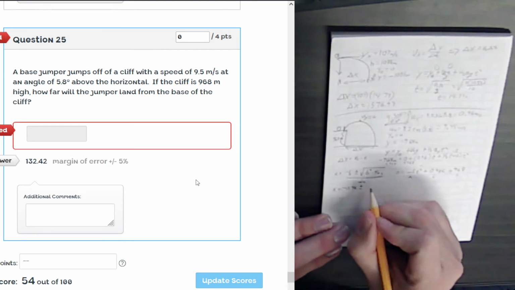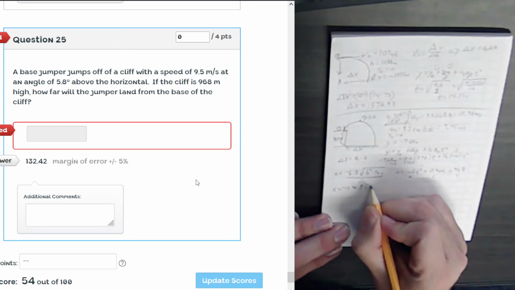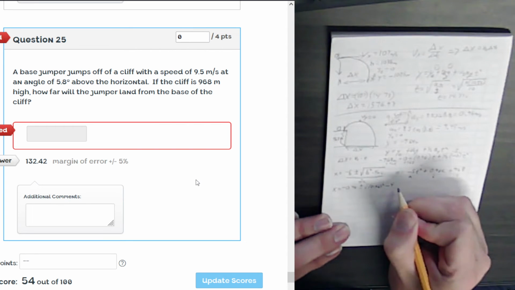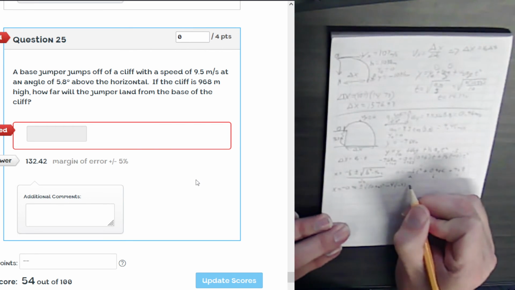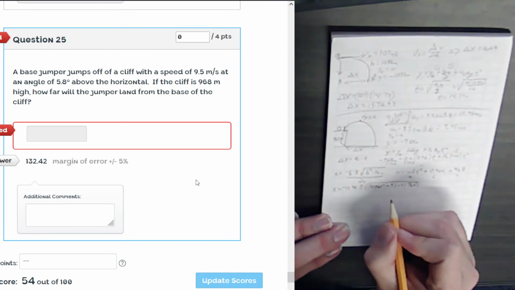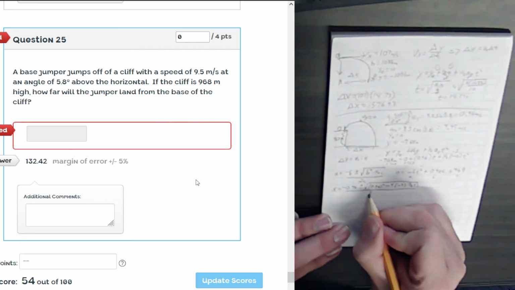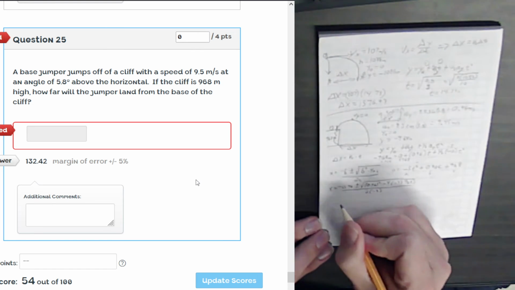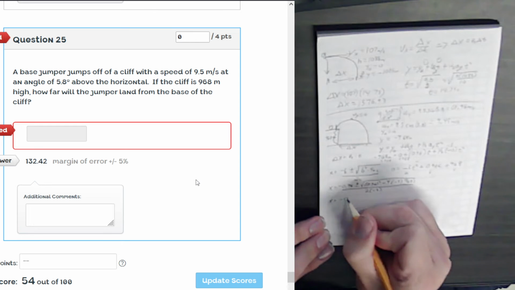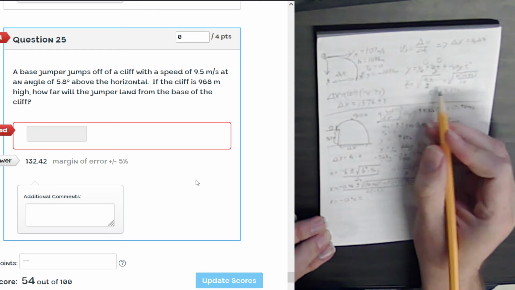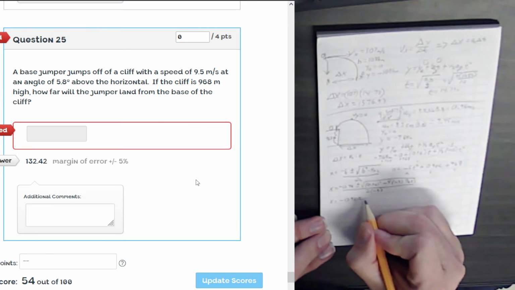So B is in the middle, plus or minus b squared, so 0.96 squared minus 4 times negative 5 times 968, square root of that whole thing, and then divide by 2a, so 2 times negative 5. Okay, so negative 0.96. Remember, you get plus or minus for any square root. I should have pointed that out earlier. So you'll get 2 here, but obviously the other number here would be negative, so that one's not relevant.